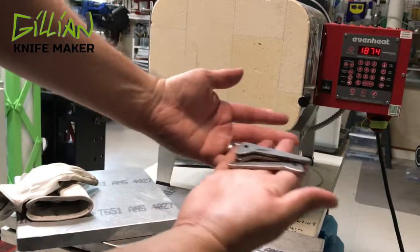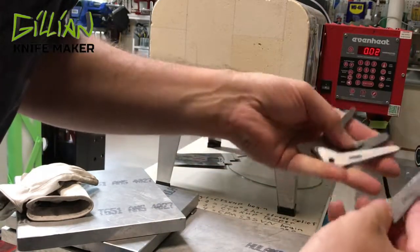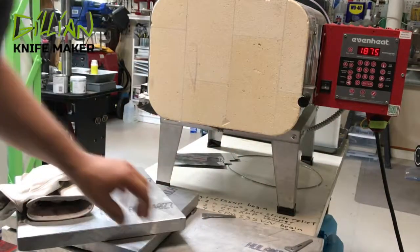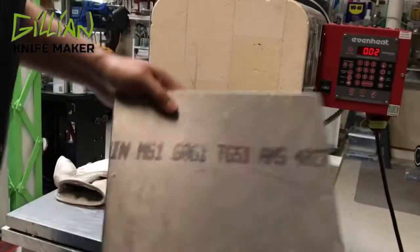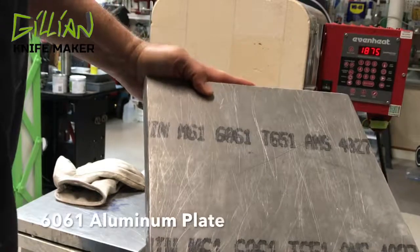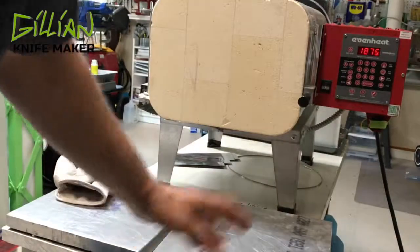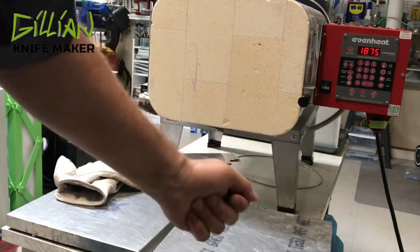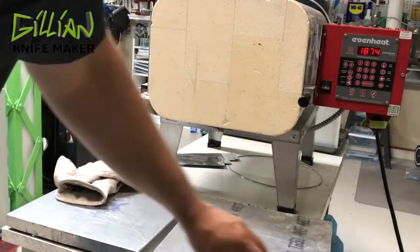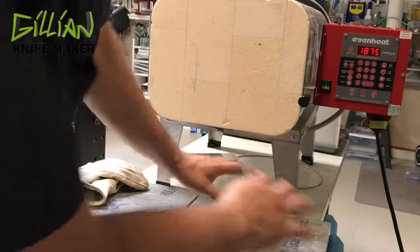What I have here are just old blade steel pieces that I've surface ground down to the exact thickness of my knife. What I'm using is called a plate quench — this is just an inch-thick 6061 aluminum plate. I'm going to take the blade out of the kiln, put it down, and then put the quench plate on top of it. My spacers will prevent it from rocking.